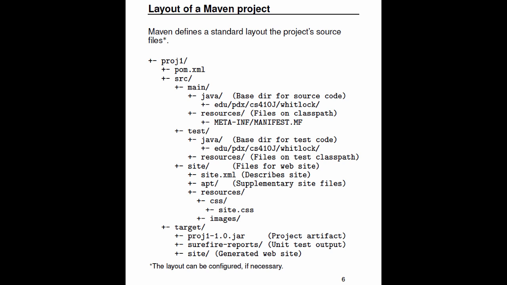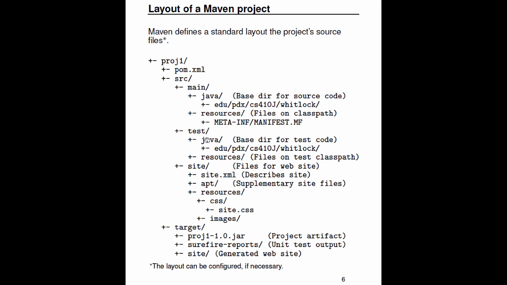So you've got a branch in your source tree for your main application. You've also got a branch in your source tree for your test code, so test Java. And by the way, you can have test code in other languages. I don't think we'll be really talking about it in this course, but there is a language called Groovy that provides a better syntax for doing Java things with a lot less boilerplate, a lot less overhead. It's really good for writing tests because they're very simple little pieces of code. Anyway, you can have that here next to Java, but in this course we'll be doing just Java code.